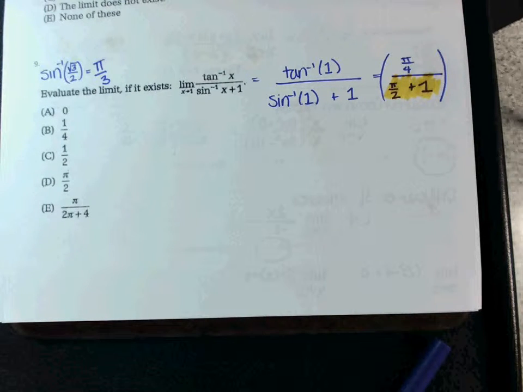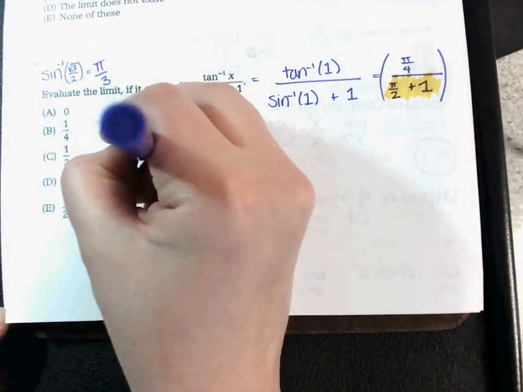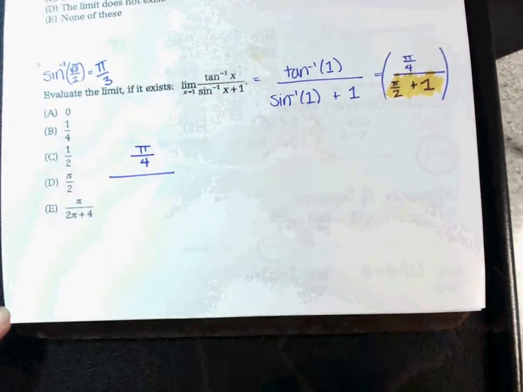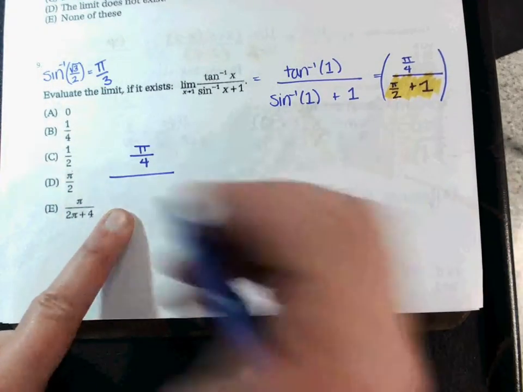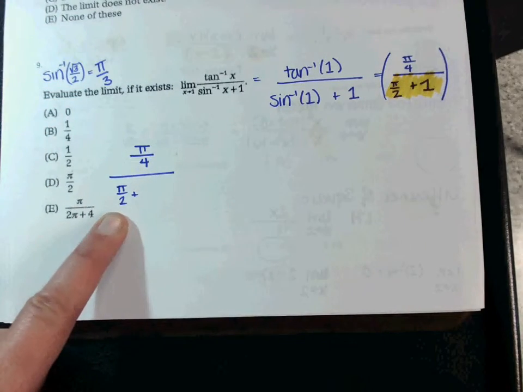That is perfect. You're almost there. Get a common denominator on the bottom. Wait, as what? So like if it's pi halves plus 1, how could you change that 1 to be 2 over 2? Okay, so look, I have this. You keep the pi over 2? Yeah, so look, you're going to try to get a common denominator here on the bottom. So it'll be pi fourths on top. And then my pi over 2 needs to have a 1 that's compatible with it. So how could I rewrite 1 as halves?